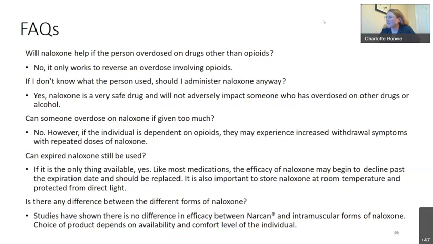I think someone just asked a follow-up question in the chat, so I'll open it up here. My question is covered in the second part. In my experience, I was hesitant to provide naloxone as I wasn't sure. Yeah, so absolutely, that's very fair because it's a tool to reverse an opioid poisoning. A lot of individuals have that question where they're not sure if they should use it, if they're not sure what's going on. But it's not going to adversely affect someone if, let's say, they're overdosing on alcohol. So definitely always something that's good to give if they're demonstrating really any of the symptoms that we discussed.